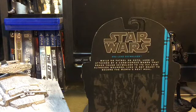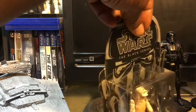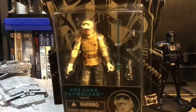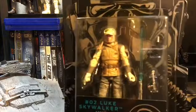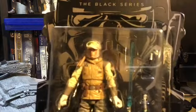There it is. Okay, so while on patrol on Hoth, Luke is attacked by a carnivorous Wampa that drags young Luke Skywalker to its icy lair. Although wounded, Luke is not ready to become the Wampa's next meal, which we know actually his Tauntaun becomes the initial meal in the film. But that is the back of that card for Luke Skywalker, and I want to get you guys a good look at the face there. So there it is, guys.